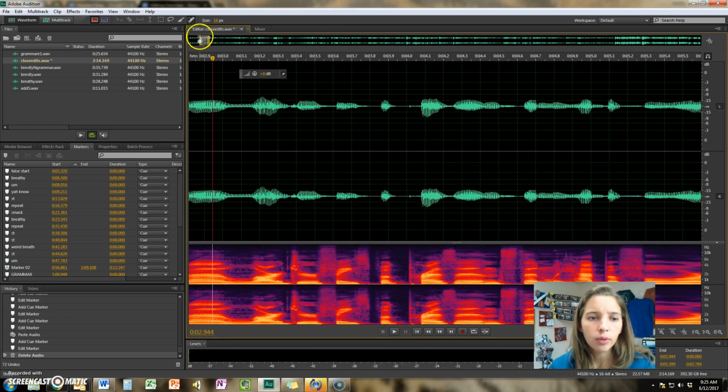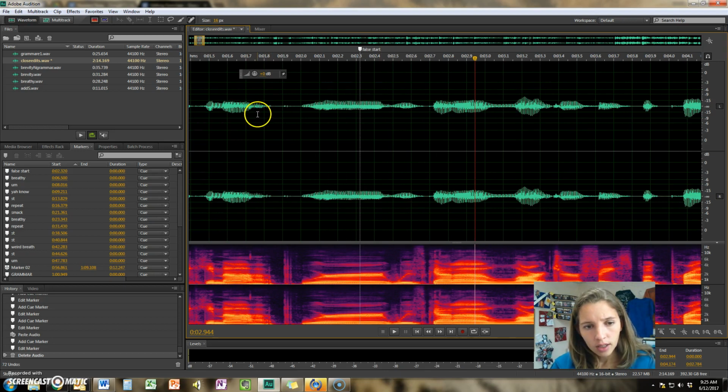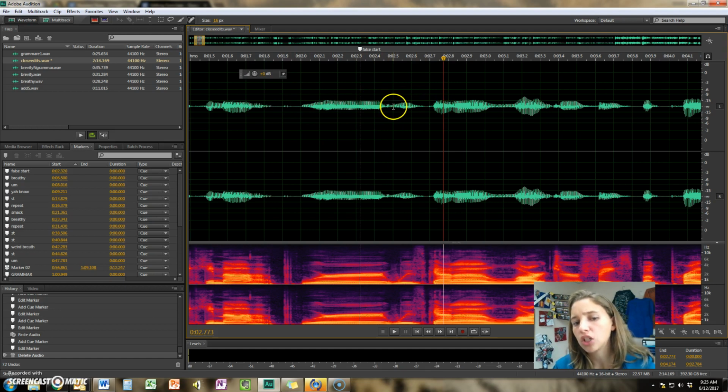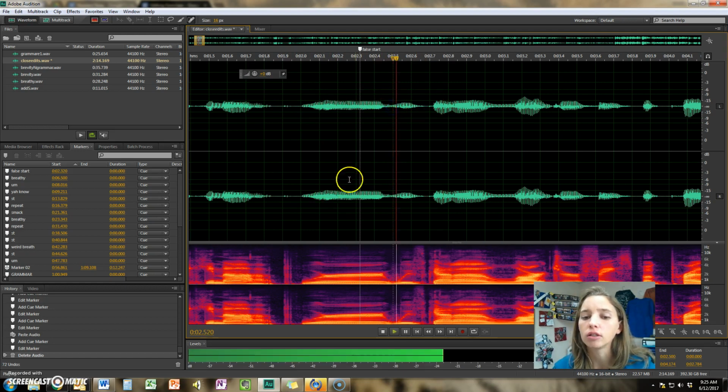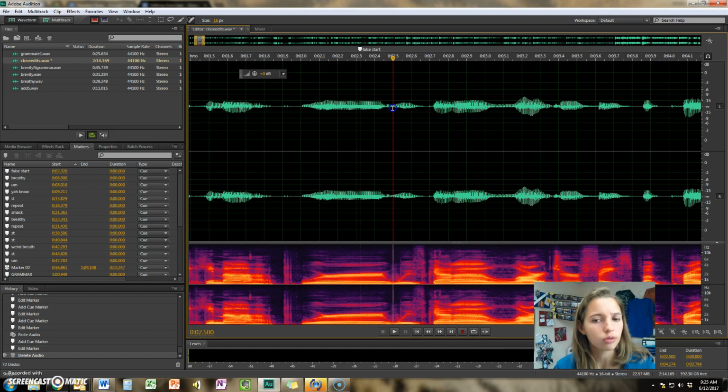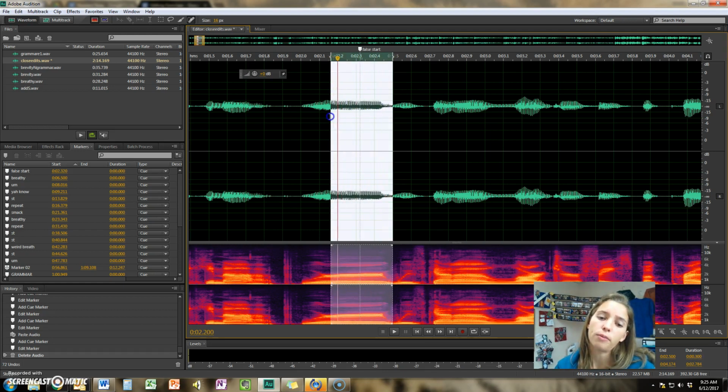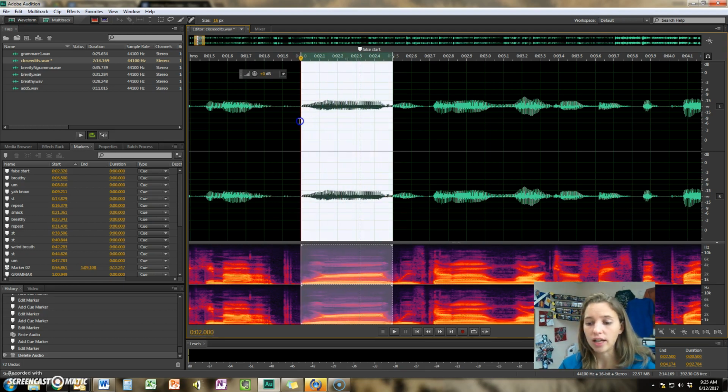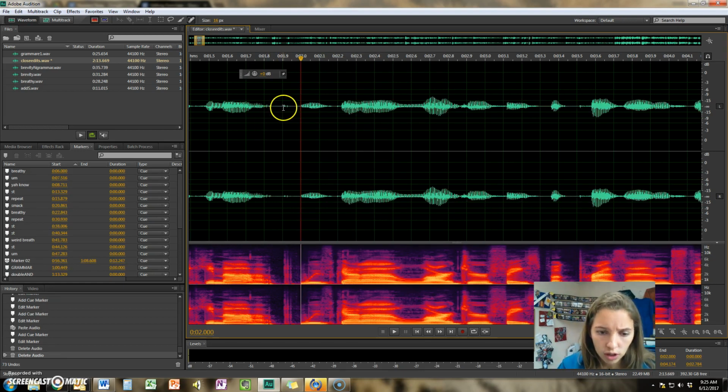Now we have a "we've got a." We're going to have to select here. The easiest way is to first figure out where "we've got a" is, which is what we want to keep. I can figure that out by looking at the waves and asking, where does this wave drop into another wave and then come back up? That's right here: "we've got a." I'll play that and check, is that a full wave? If so, that's where I need to edit. So I'm going to select from there back up to the beginning, because that was just the "we've got." The pause is where we go into our new word.